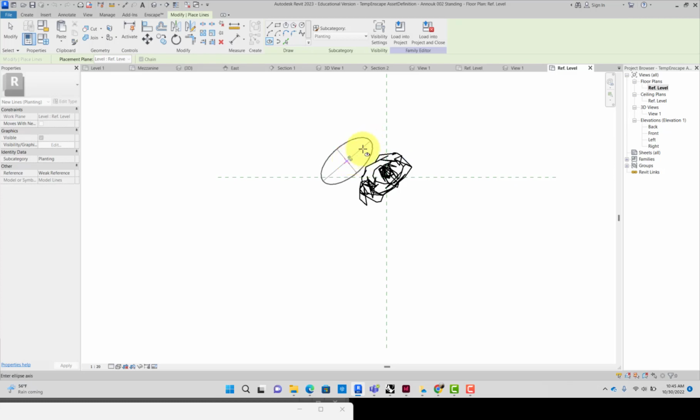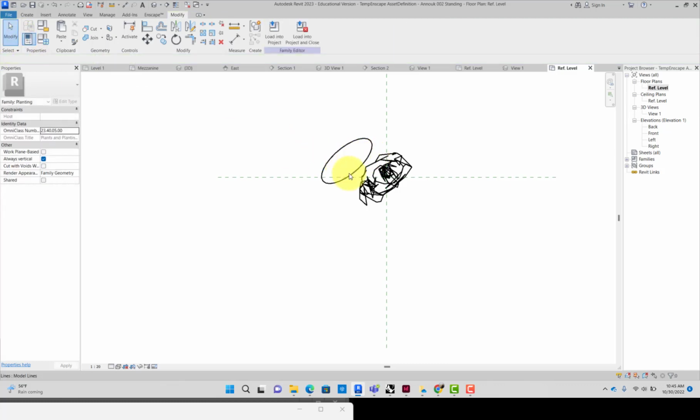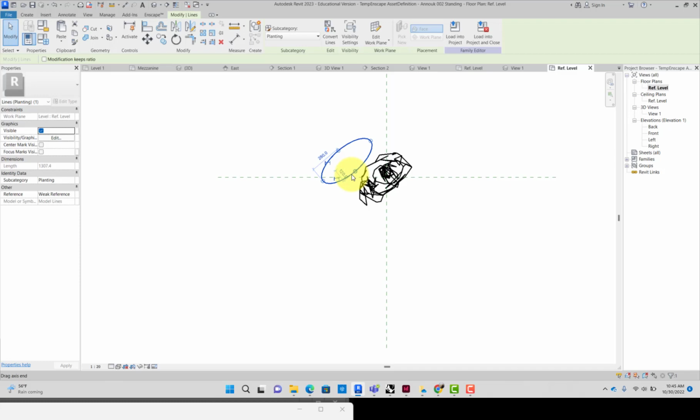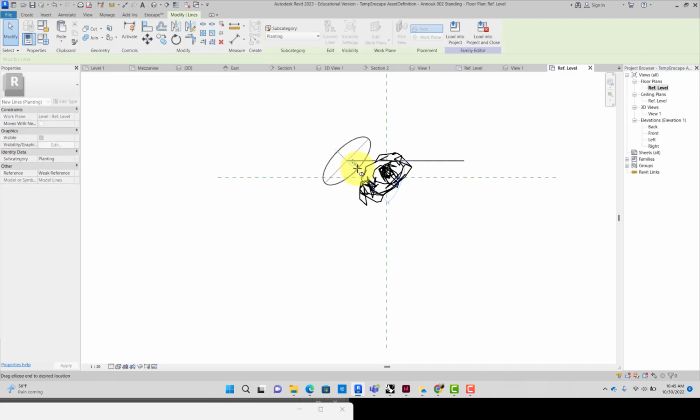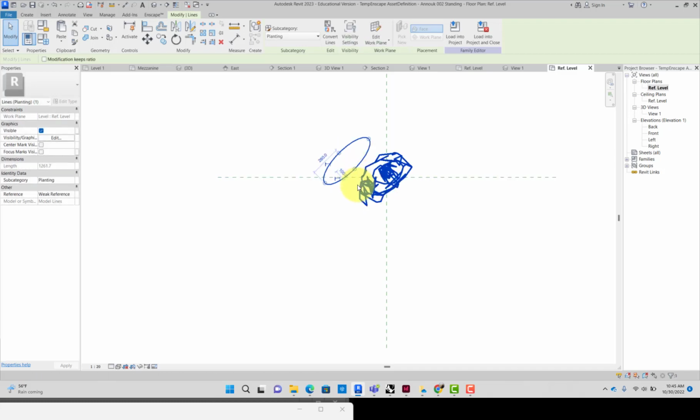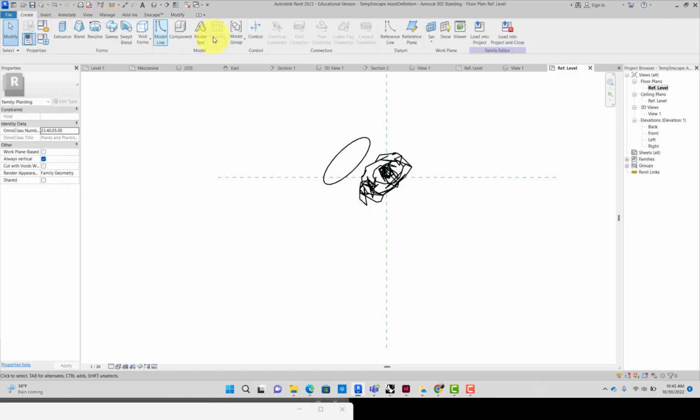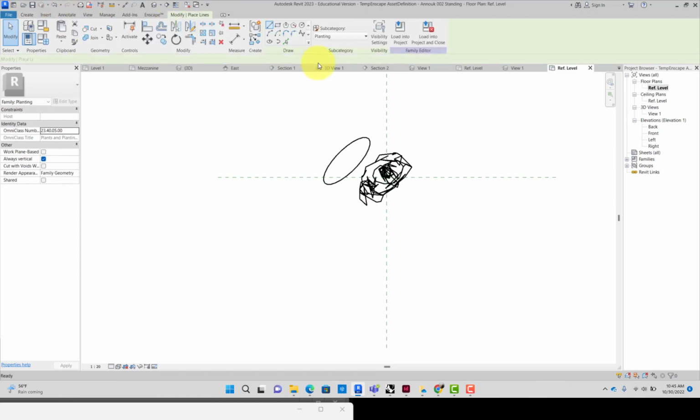You know, an ellipse is going to look pretty good as it denotes shoulders. And then obviously another ellipse, somebody's head.